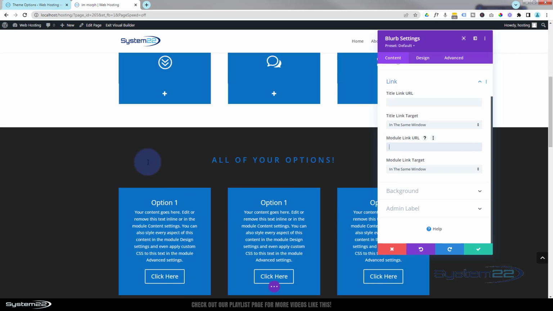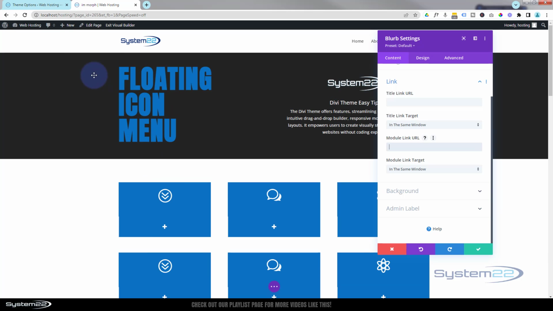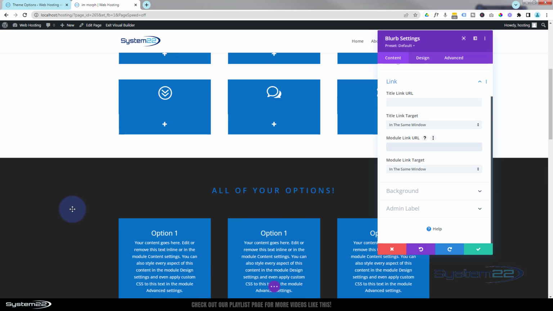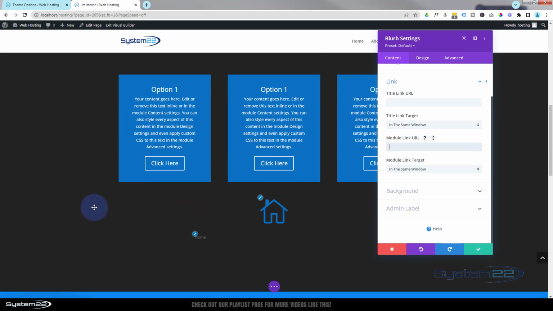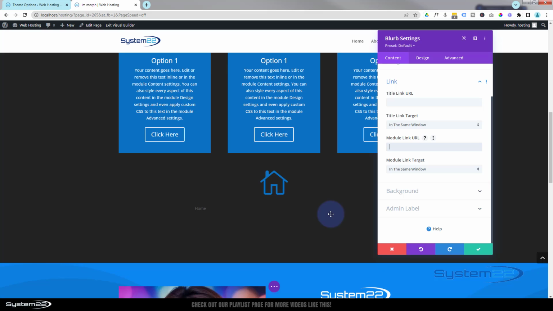I've got CSS IDs on mine. I'll show you those in a minute in the sections. I've got this one that's got CSS ID of home. This one's got an ID of services. This one's got an ID of options, etc. And I'll show you that in a moment. Great. So I'm going to put an anchor tag in here. So I'm going to use a hashtag and the CSS ID. And we want this to go to the top. And that section had CSS ID of home.